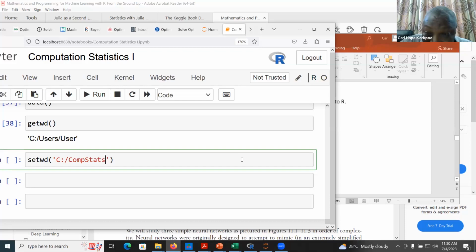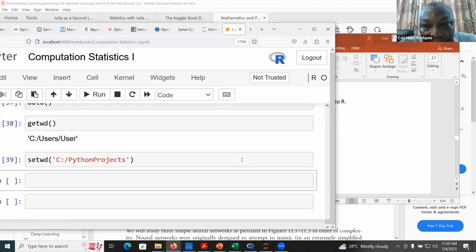I don't have this folder, but I have a folder called Python projects. So you are in C computational statistics, and I am in C Python projects.